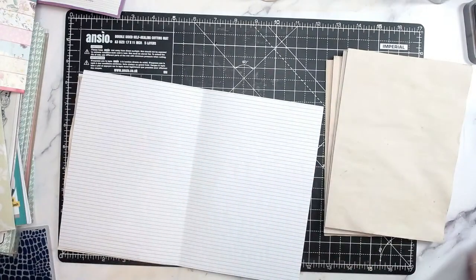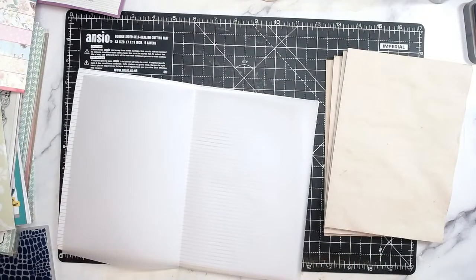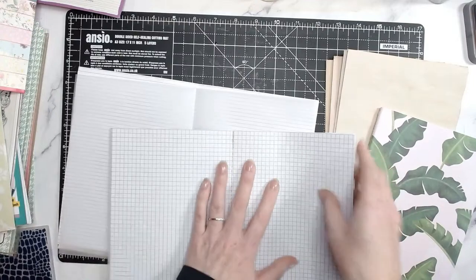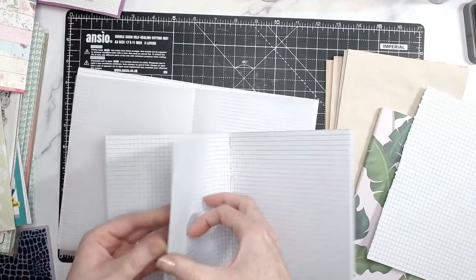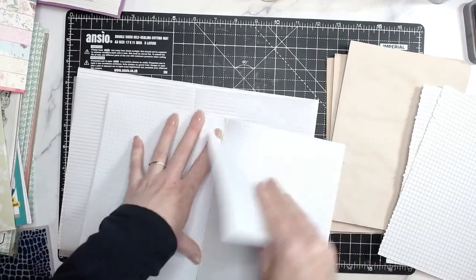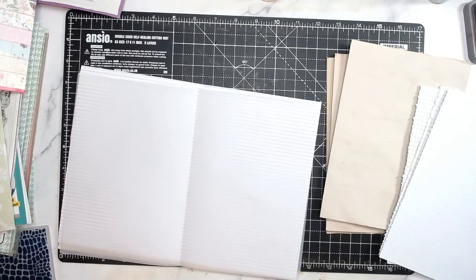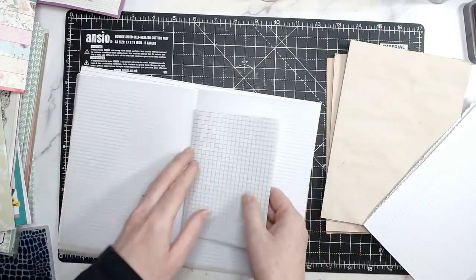The videos can be very long if I do every page individually, so let's add the vellum as well. I have some A5 notebooks that I would like to tear apart. Here we go - I have some old notebooks, this one has squares and is actually stitched in the center, so I am literally just going to tear these out and fold them in half. This one should just come out - there we go. This one is dotty. I don't think I will ever use these notepads, so I'm literally just going to be using them as a tear-out resource.